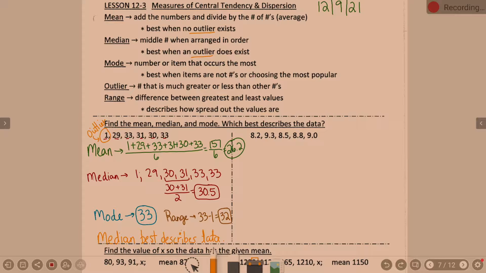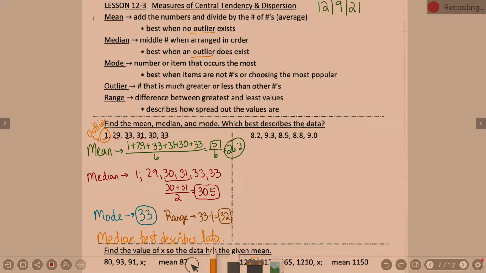Okay, I don't think we need to do the next one because you know how to find mean, you know how to find median. The difference here, there's only going to be 5 numbers, so it would just be one middle number. Mode, nothing repeats. So I mentioned earlier that would be no mode. Range you would know how to find.